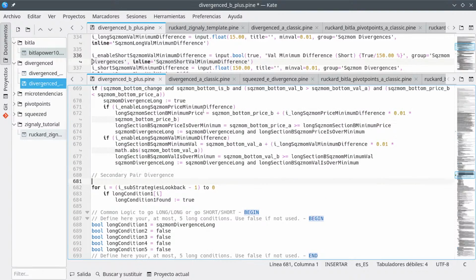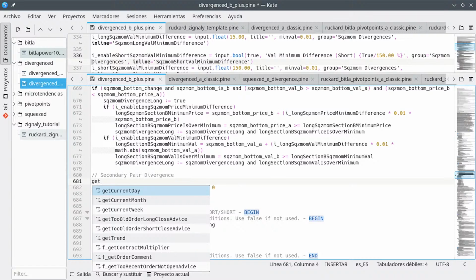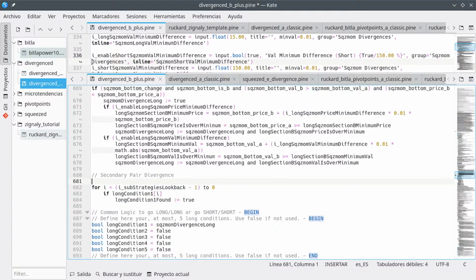Okay, so what we have here is secondary divergence long is secondary divergence long. Wait a moment.